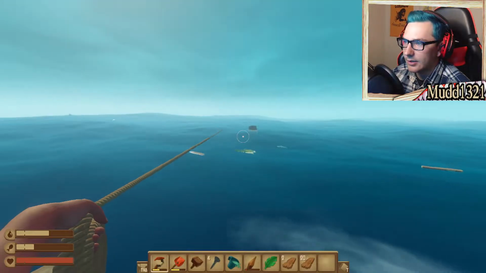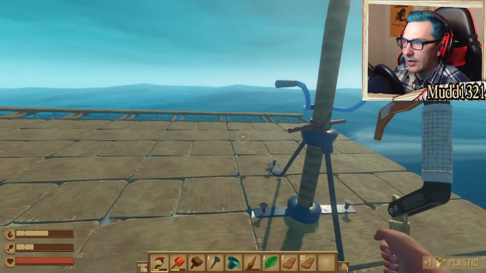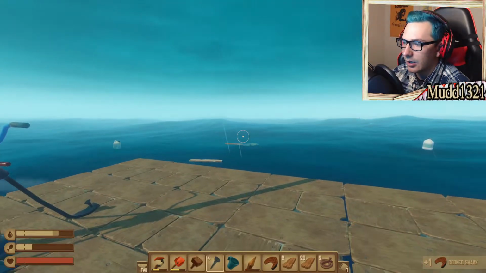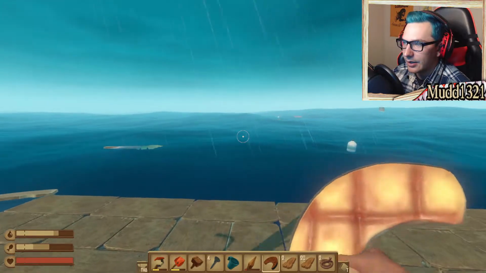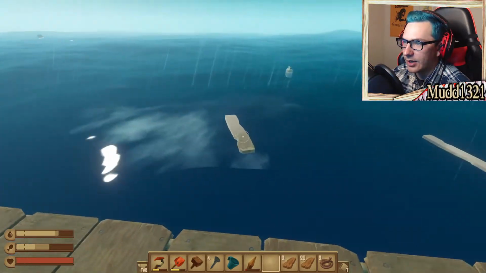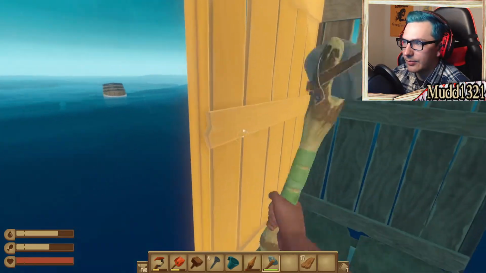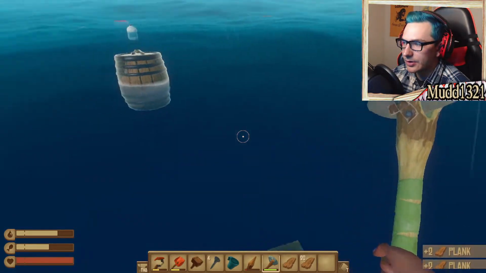It's gonna be great. Is it just me or does it look like it's about to storm? Is that a thing in this? Do storms storm? Oh, it is raining. So it is a thing. So does it affect me in any way? An axe, that's probably how we destroy the wall, huh? Let's see. It is, there it goes.